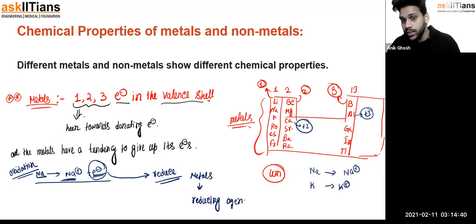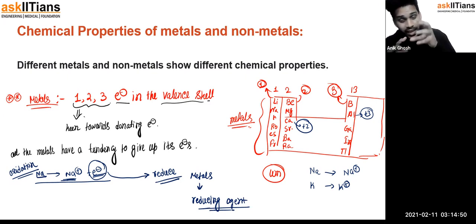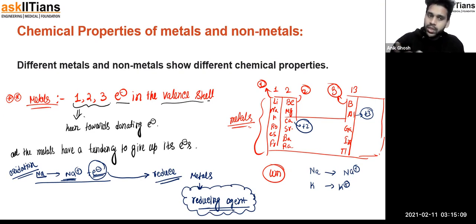Have you got it? Why? The metals have a tendency to lose electrons, to get oxidized. And as they are getting oxidized, they are losing the electron. That electron is going to someone else and reducing it. For that reason, the metal over there is called a reducing agent. Clear? So all the metals are very good reducing agents. So this was the first step. First thing was metals have a very good tendency to lose electrons, and that electron losing tendency is also called the reducing property of metals.